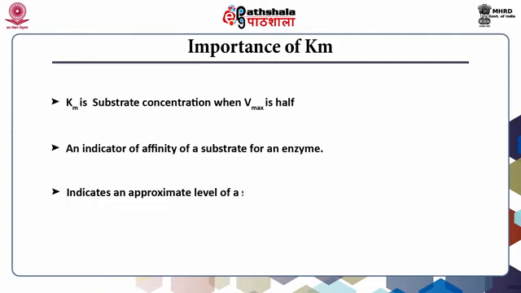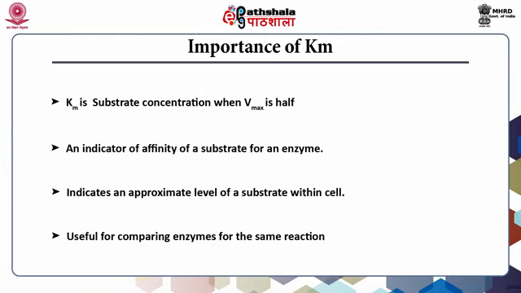The value of Km also indicates an approximate level of a substrate within the cell. High affinity means a very low concentration of the substrate will be present within the cell. It helps in understanding even the regulation part also. In addition, Km provides a means for comparing enzymes of medical importance for the same reaction, such as the lactate dehydrogenase reaction from heart, muscle, and liver, for instance.